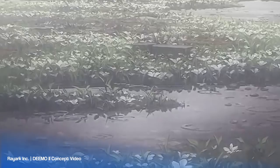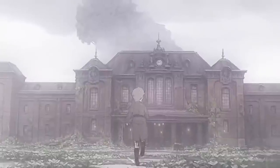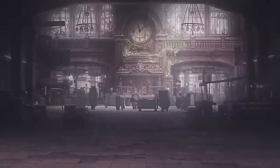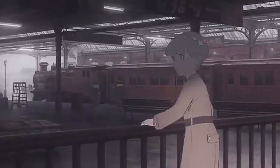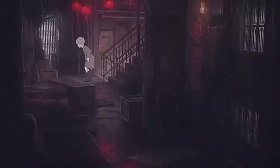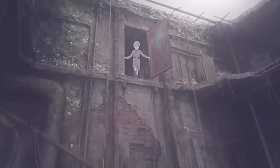Demo 2 concept video by RayArk Inc. — a concept trailer for the game Demo 2. The short plot: alone in a castle, a figure plays piano. One day, a girl falls from the sky into a castle littered with mysterious inhabitants, a sacred tree growing by the melody of the piano, a girl with no memory. A gentle story that will touch your heart. This animation is a mixture of 2D and 3D — when the camera circles the character, it reveals the character is actually 3D with a paint-over on the line art and some surfaces. The color grading makes it look superb. Production IG is involved in the upcoming Demo movie.